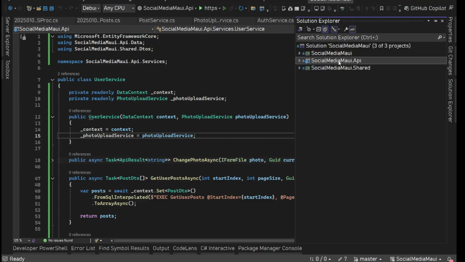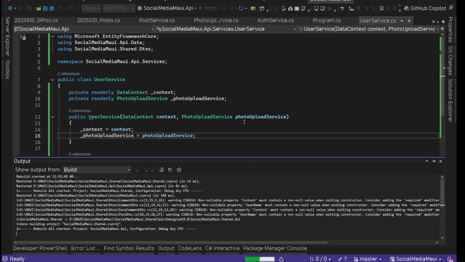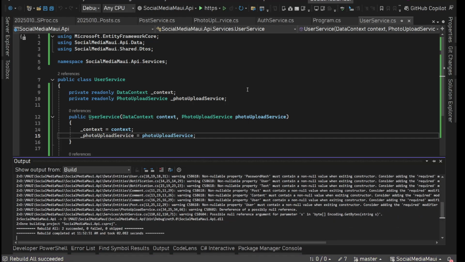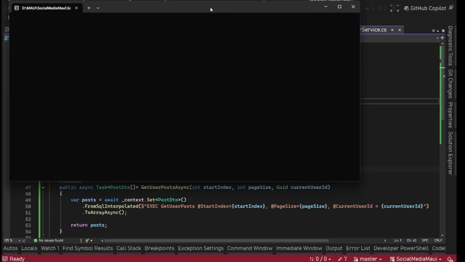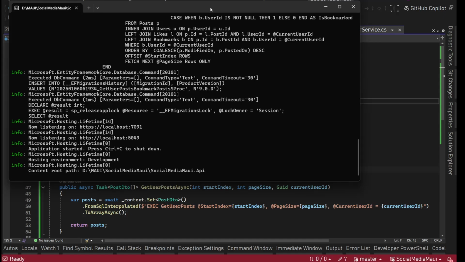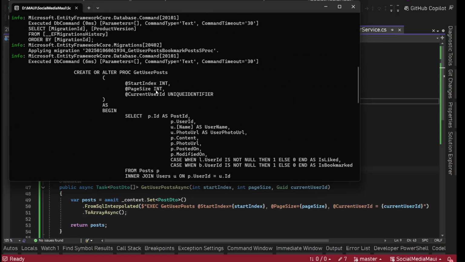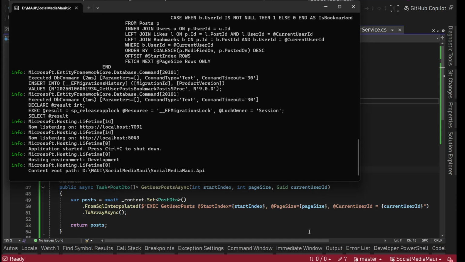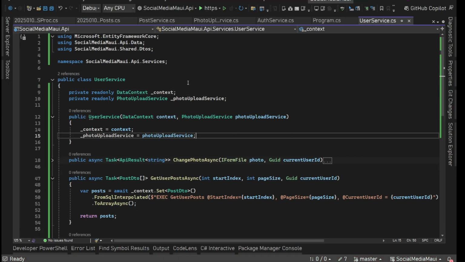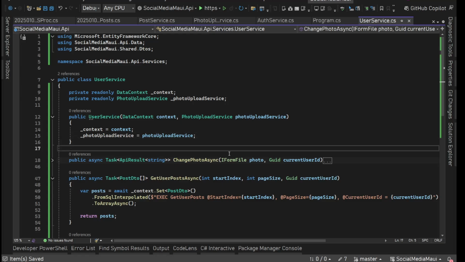Now quickly try to rebuild or build the API project so that we'll see that everything is building. And let's try to run this again so that it updates the database migrations, and we can see there is no error in running the migration, and we are good. Here if we can see, it tried to run these migrations, it created these stored procedures for us. Great. So with this, I think we are done with our API layer, whatever we were thinking we can have right now, everything is fine.